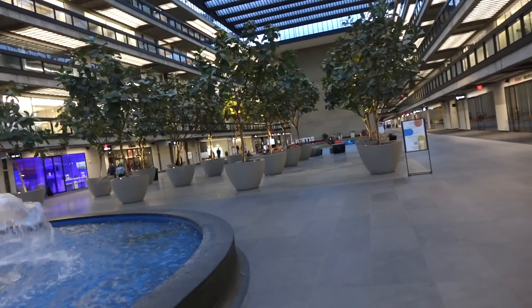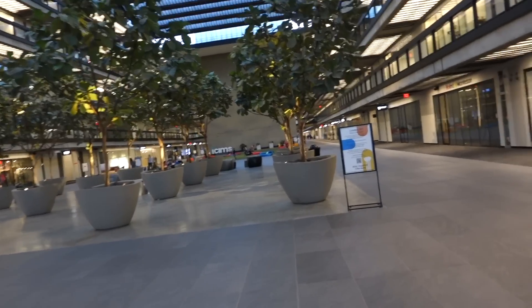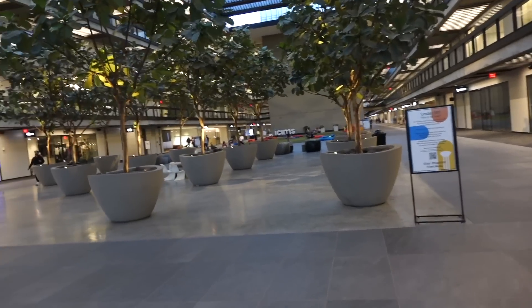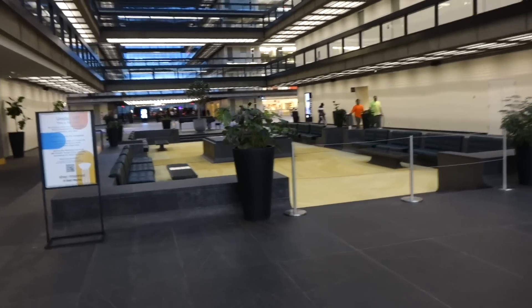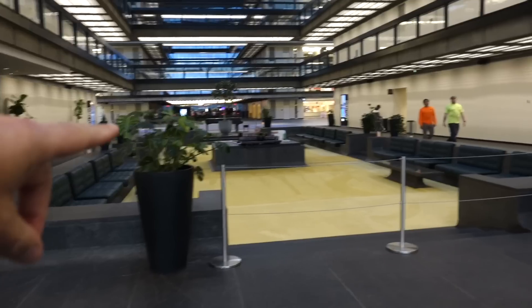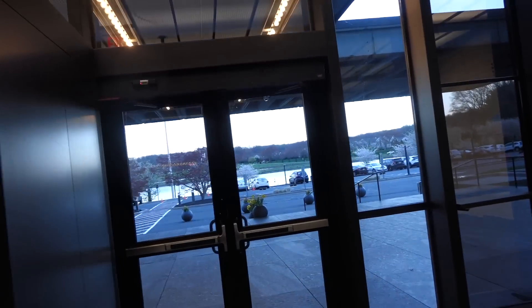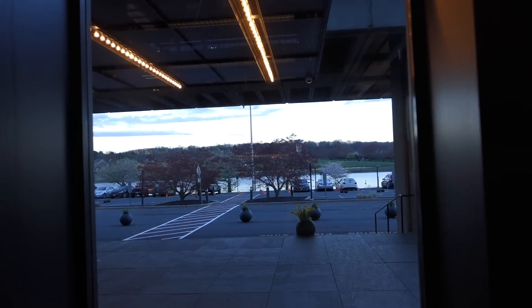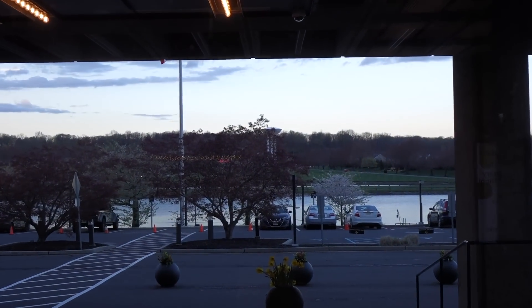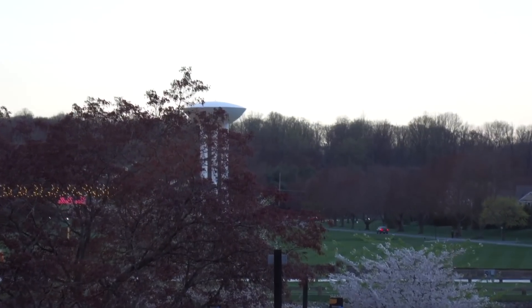And there was a sunken reception area — they might have filled it in, but it still exists. This is the main entrance with a sunken building. And then you have the lake, which was used as a coolant for the lab, for the fab. And back there you have the transistor, also known as the water tower.